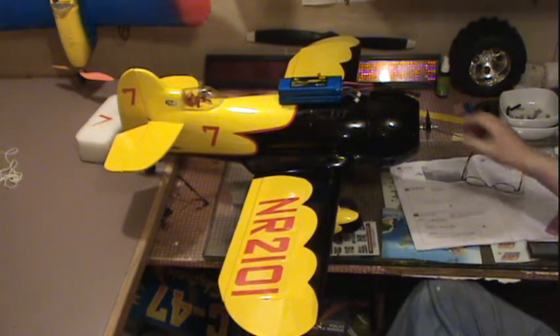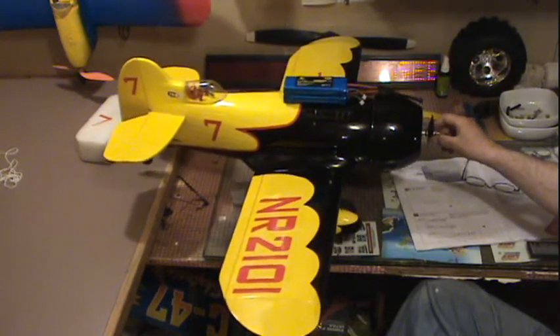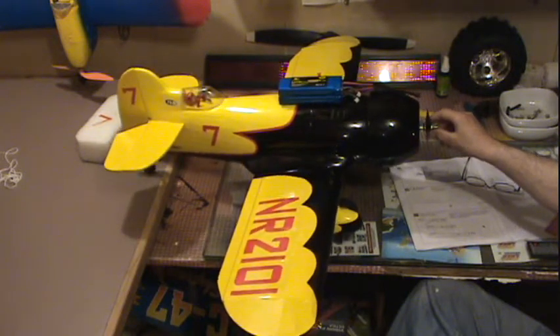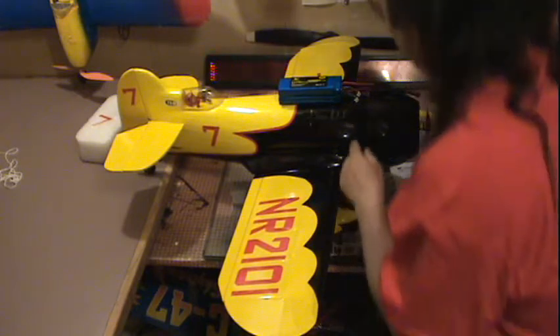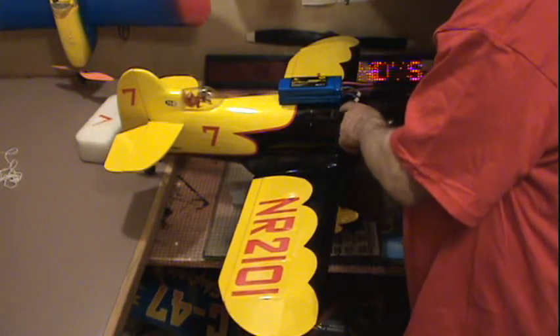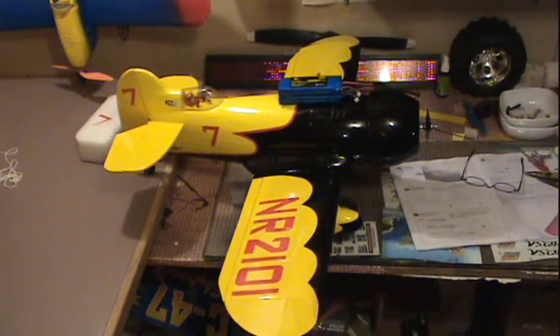We're gonna have to find somewhere inside there to mount those two batteries. I'm going to use this front louver here — the back right here has a mark to know where I have to go from there back with my batteries. We'll get the wing off and get these batteries mounted. That's all I have left to do to make this monster fly. I think it's going to be a great plane. Yes siree.